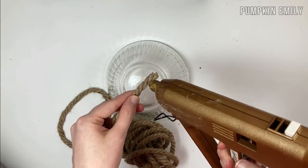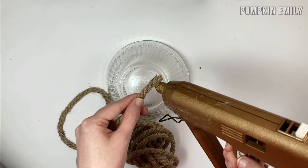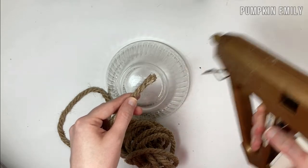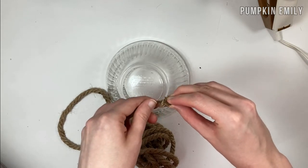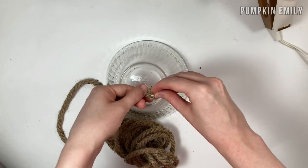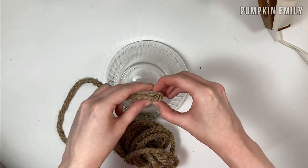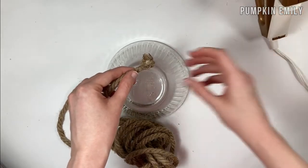Now to start with making the bottom of the bowl, you want to start by putting hot glue on the edge of the end of the rope. Then you want to fold the end in half and hold it together until the glue dries. Make sure you're careful here because the glue is hot. If the rope starts to come apart, you can add more glue so it stays together better.